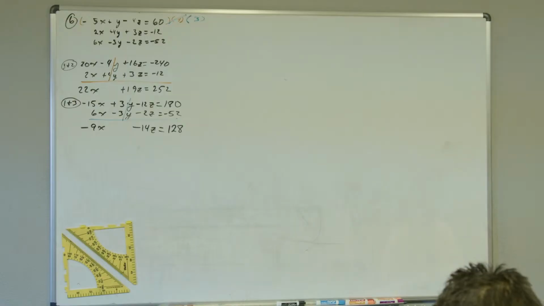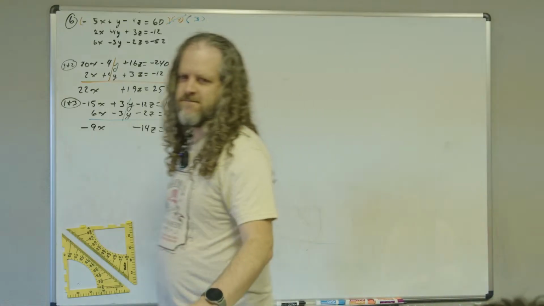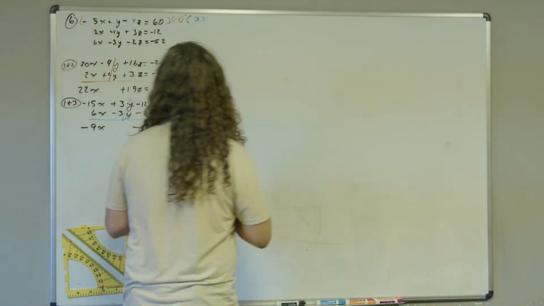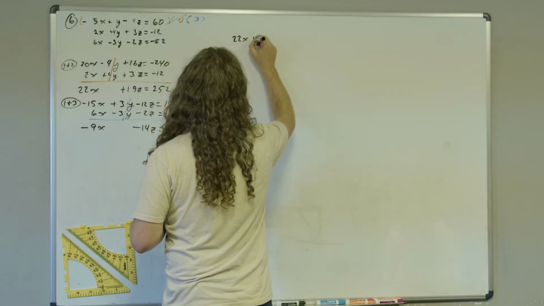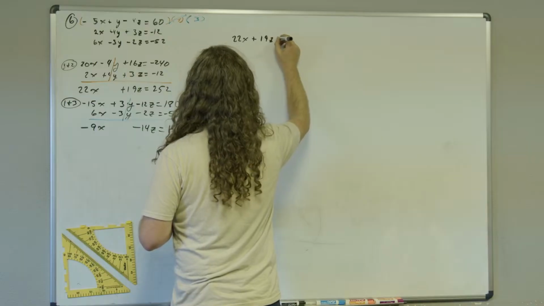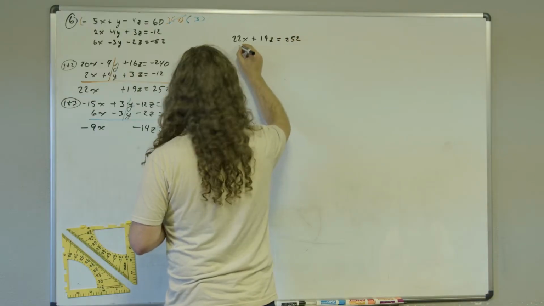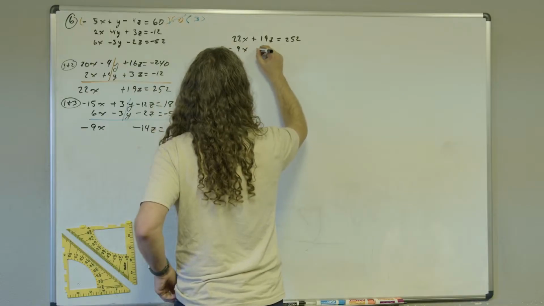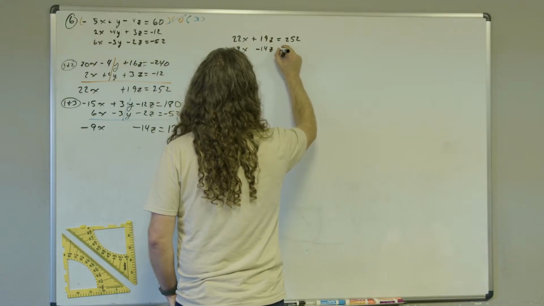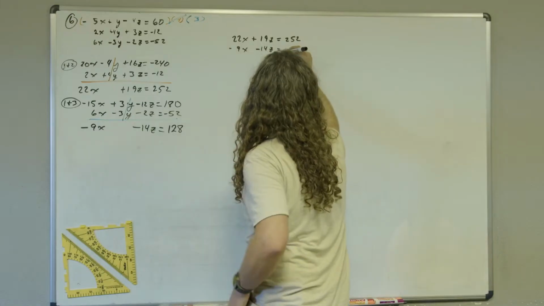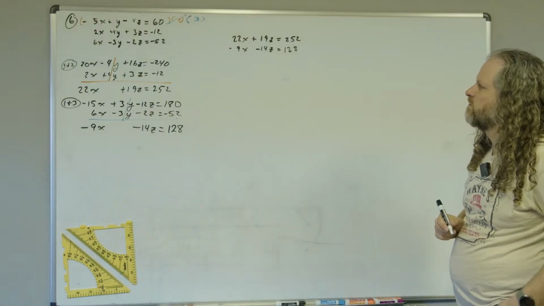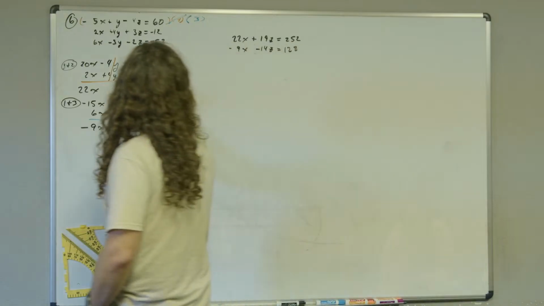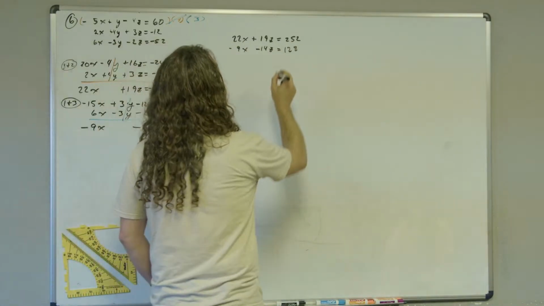Okay, what should we do next on this problem? Should we put the 2 and then eliminate them? Yeah, we're going to solve the 2x2 system, right? So we've got 22x plus 19z equals 252, and negative 9x minus 14z equals negative 250. Oh yeah, I didn't write it down. You did though, because you wrote it down right. Good job.